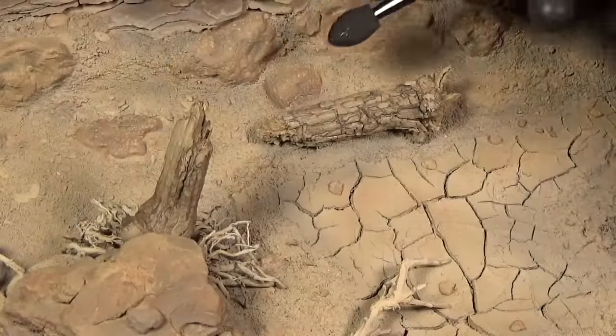To add some more color to the leaves, I've added some sepia wash from underneath and then some yellow wash from above. When the wash had dried, I finished them by adding a coat of satin varnish. The trees were then added to the base. The sides of the base were given a layer of black paint.